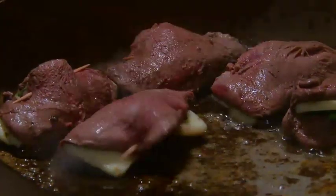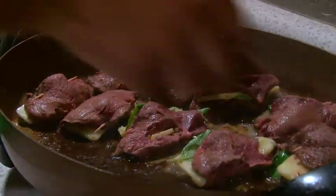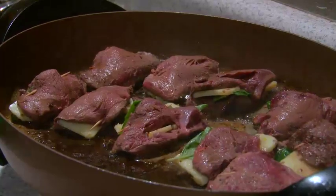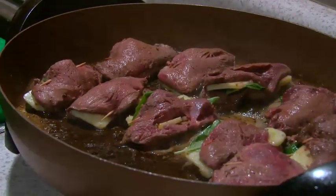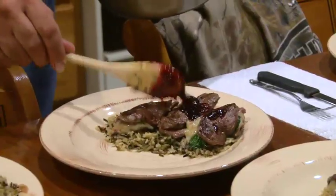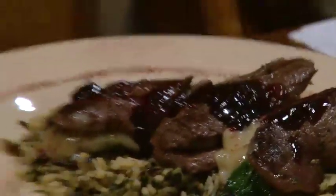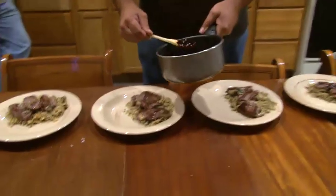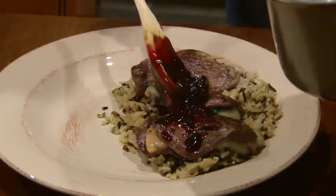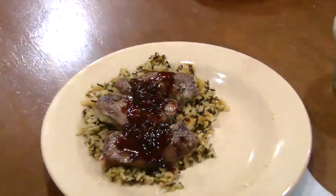Then we take a toothpick and skewer it shut. We're going to finish our duck off to medium rare — you don't want to go past medium rare or you'll ruin a really good duck. We're going to reheat our Bing cherry sauce, which we've reduced with some Merlot. Now it's thickened, we're going to warm that up and go over our duck. Our wild rice is ready to bed the recipe.